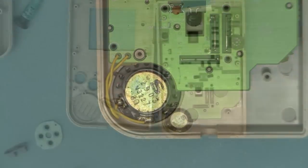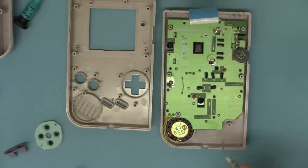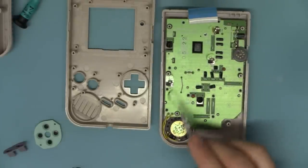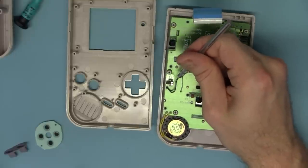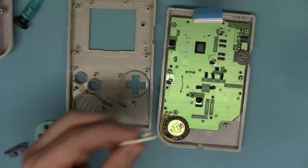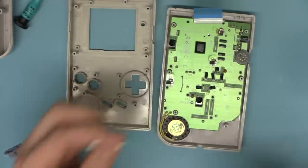Bummer. Okay, so I think I found at least part of the problem, and I don't want to call it a big problem, but it definitely is something you can see. This is the old case, and these 1, 2, 3, right around here, is where the AB button silicones go behind. There's no way for me to show you on camera, but if you look down through this hole sideways there, the post that's under there and that hole in the board, they're not really near each other. So there's enough space for the edge of the silicone to fill up. There's almost that much space between them.